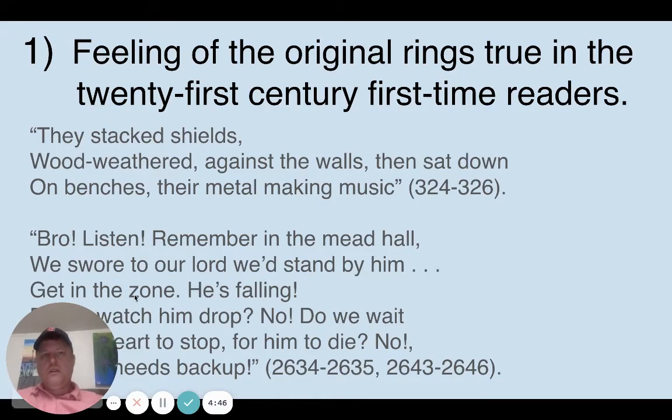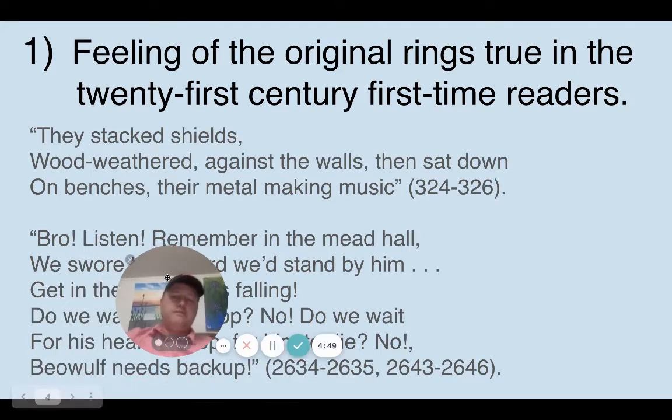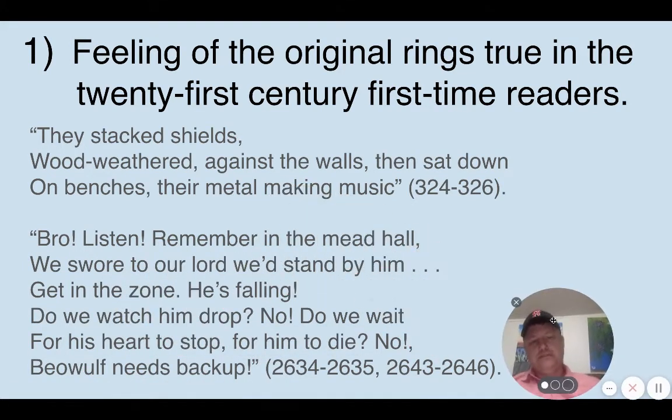First, something that teachers have to consider is, do I teach a translation that has literal translations of the words into modern English? Or if it's an either or, do I teach a text that feels like the original, but in contemporary English? I know that seems like a false distinction, right? That poetry is made up of words, and if you just communicate the words accurately, that's enough.